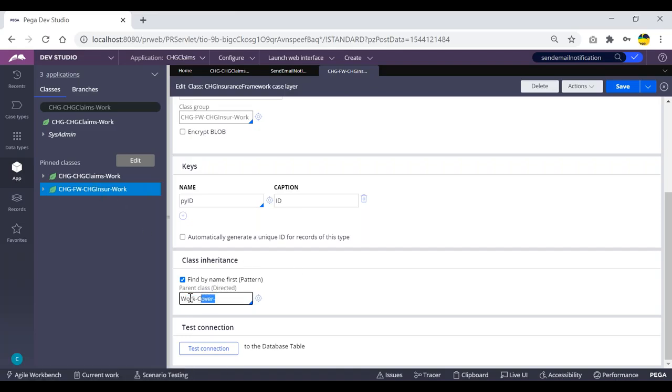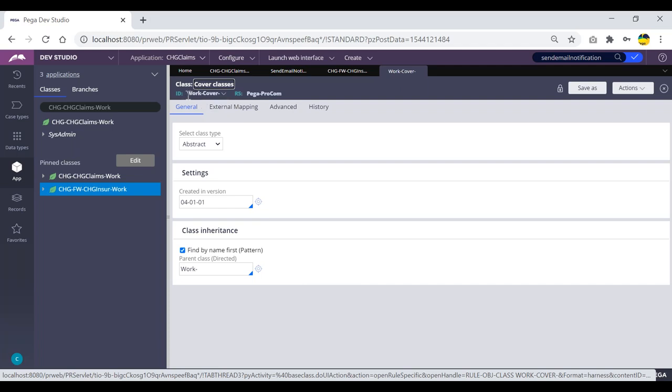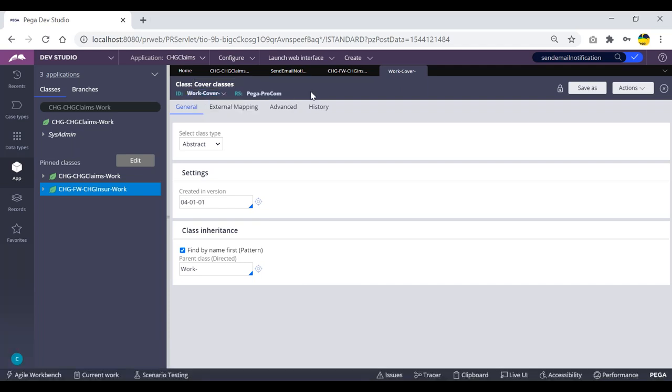If I want to check this, I can open it from here. Now we will get the definition of this particular work dash cover dash. This is all just for your information. If you will not be using this much in real time, this work dash cover dash and work dash might still be useful in your interview. That's what I'm telling you. For this work dash cover dash, the immediate parent will be work dash. This will be considered one of the parents of this. If I want to open this, I can do it directly from here.